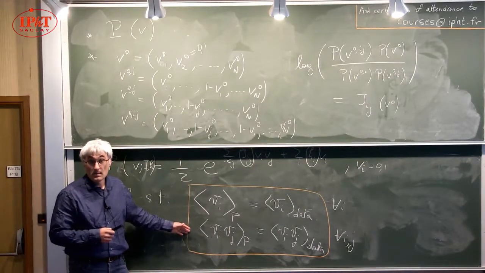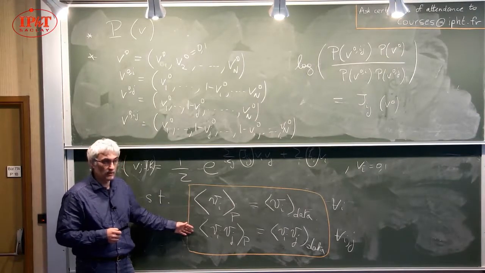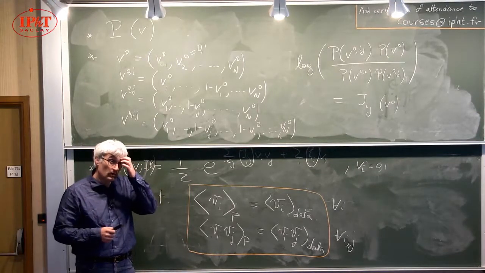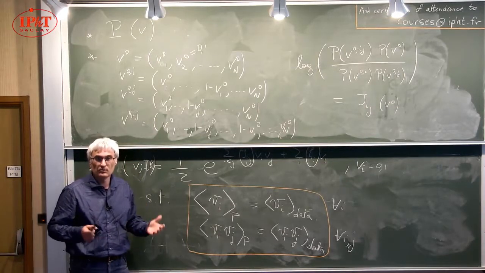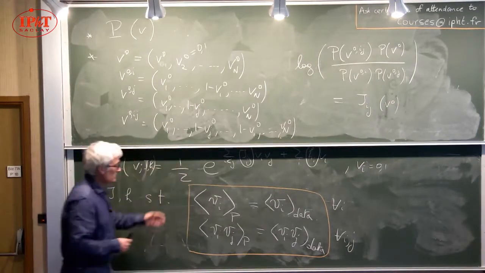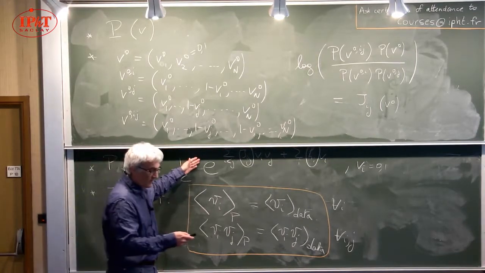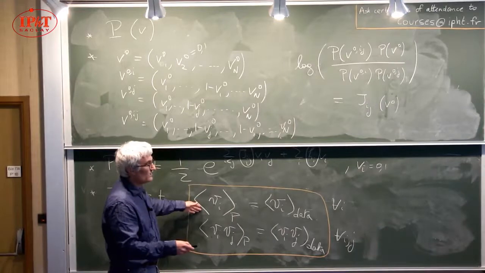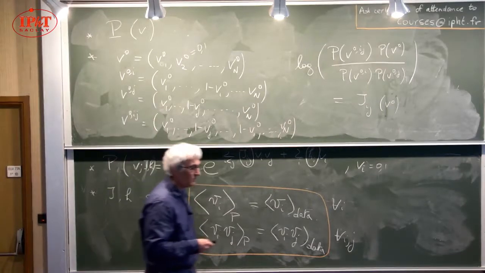There are obviously many, many distributions, P of V, which can satisfy this set of constraints. And now you ask, what is the one with the maximum entropy, which is supposed to be the least constrained distribution in terms of information theory? The one which maximizes the entropy under this constraint is the Ising model, which satisfies these constraints here, and this is the maximum of S of P in terms of Shannon entropy. And both things match. So the maximum of S of P and the minimum of S dagger match, and they are the object we want to find.